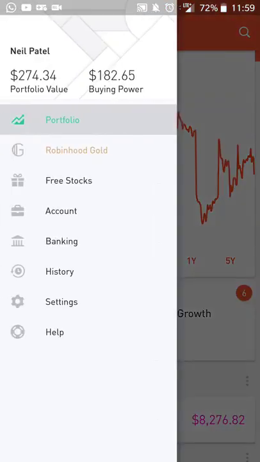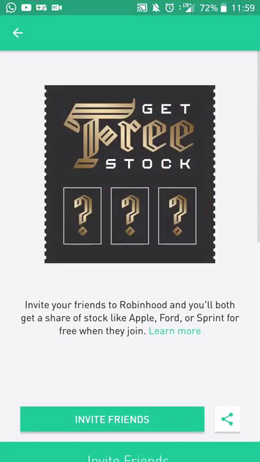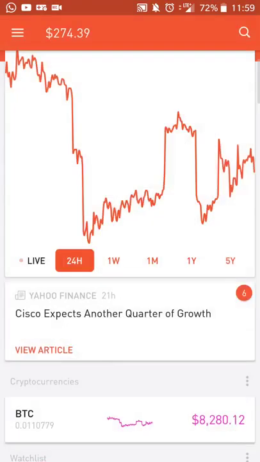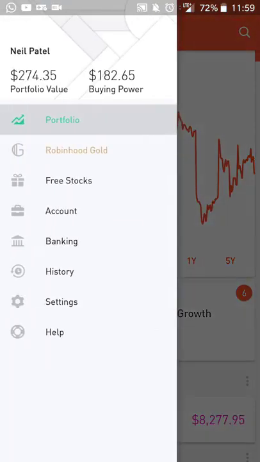And then from here, when you click on the overflow menu, you can see your buying power, portfolio value, and things like that. But that's really the bulk of the app itself. So if you're interested, it's something that's worth checking out, especially if you want to get into buying and selling stocks, or kind of see how buying or selling stocks can work for you. I've started on a slightly smaller scale just so I can get used to it, see if I can test my own personal investing strategies, see how well they work, and see if I can make a little bit of money and build myself up from there.